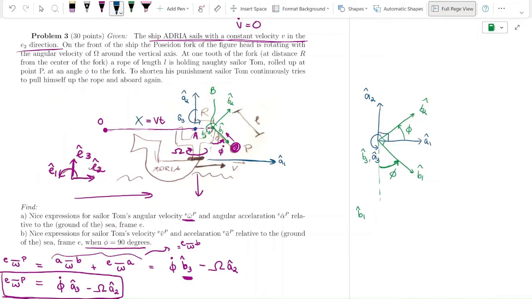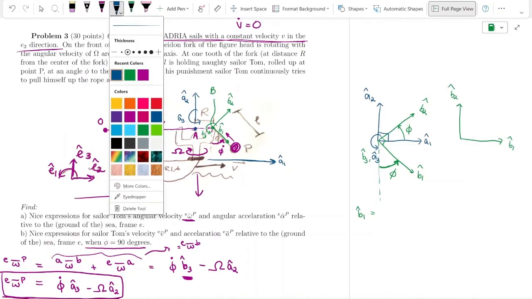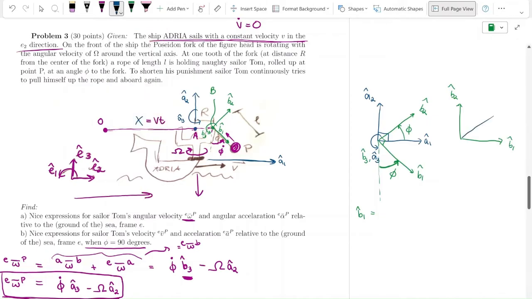Right, a1 and a2 are also orthogonal. So b1 hat is then equal to, we just do some trig. Sometimes, if you want to write the A frame vectors in terms of the B frame vectors, it helps to tilt it like this, and then make the b1 hat and b2 hat in the typical orthogonal direction, and then just redraw the a1 hat or a2 hat in this direction. So that's another way you can go about this, but it's up to you and what you prefer. In this case, I'm just going to do it this way.